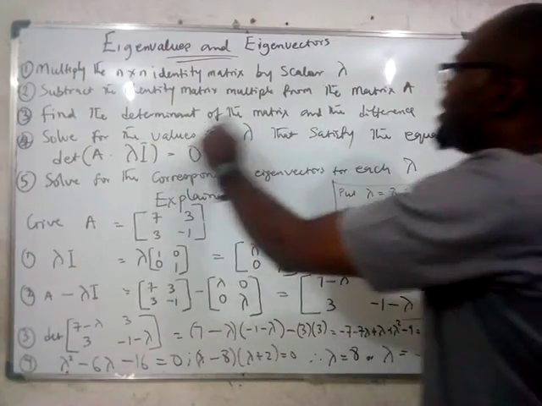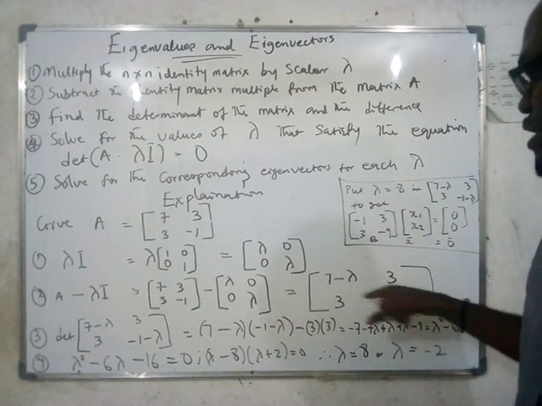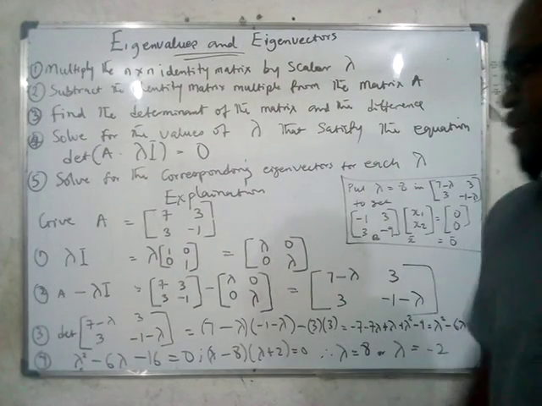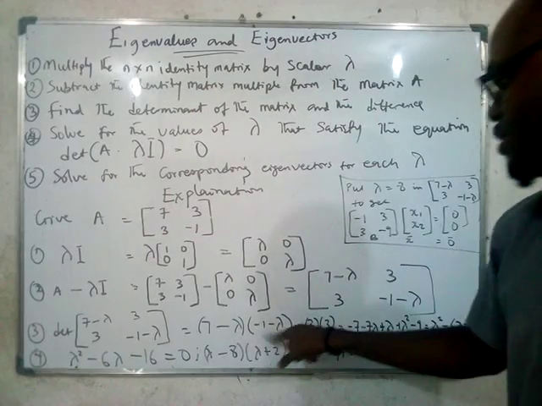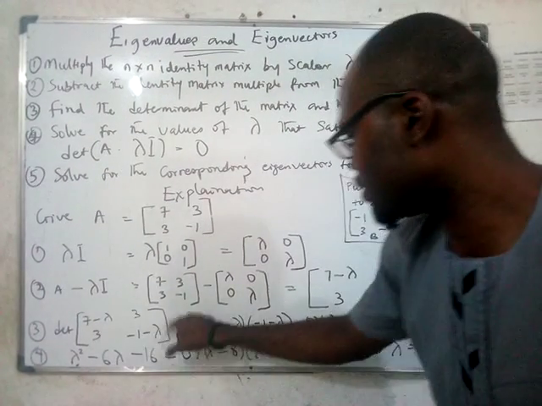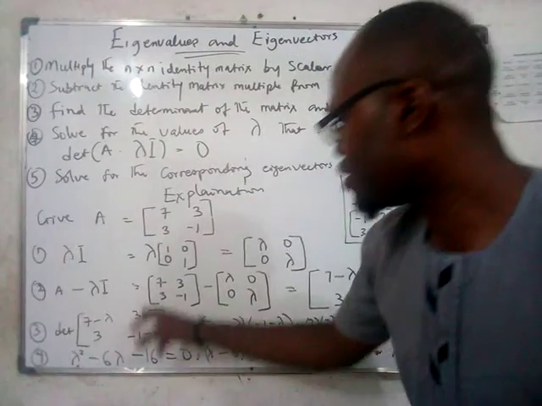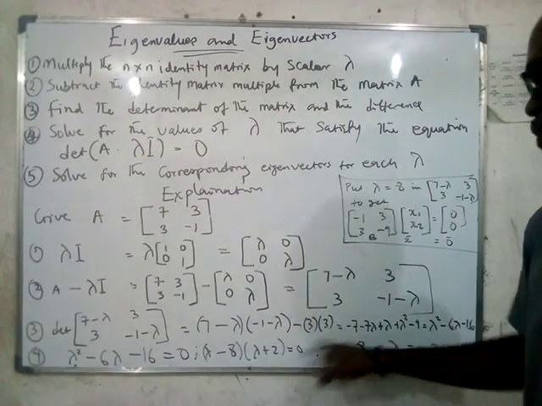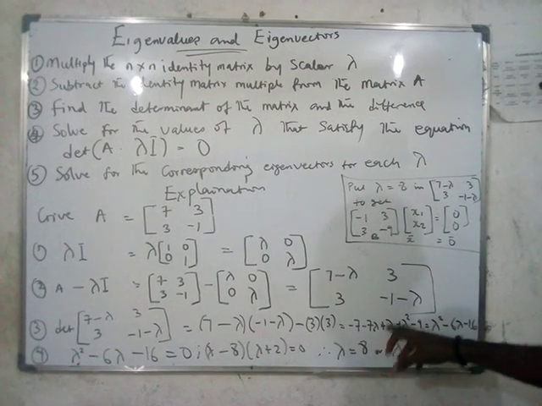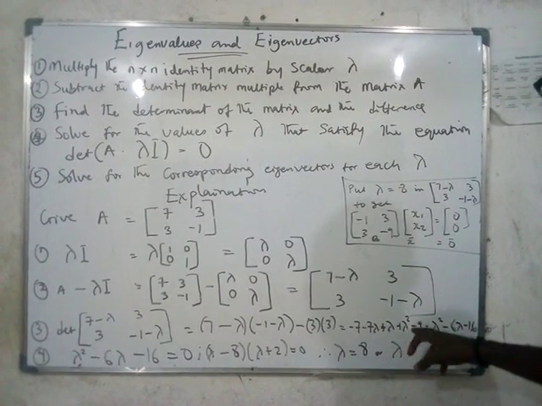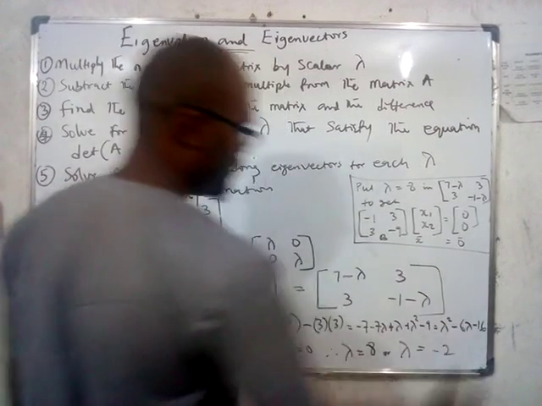Third step, find the determinant of the matrix of the difference. You can see the matrix that you got from the second step. You put this one first, then you cross and cross, and put this one. So this times what is left. Minus, for the second one, you put this 3, cross here, what is left? 3, put here. So you multiply out: 7 minus 7 lambda plus lambda squared minus 9. So this will simplify to lambda squared minus 6 lambda minus 16.